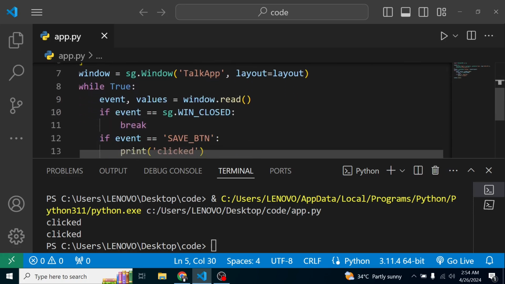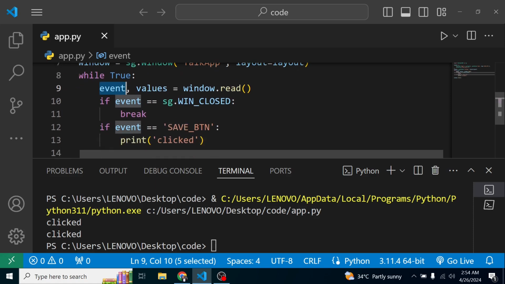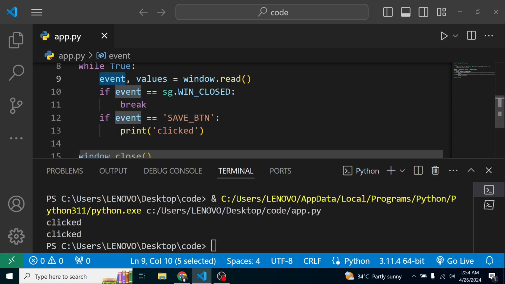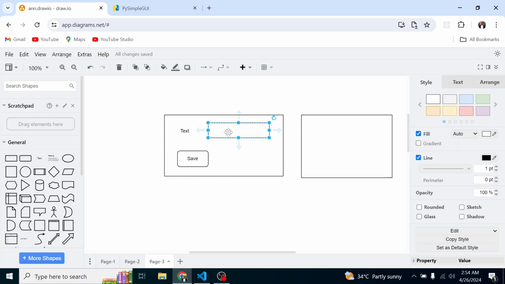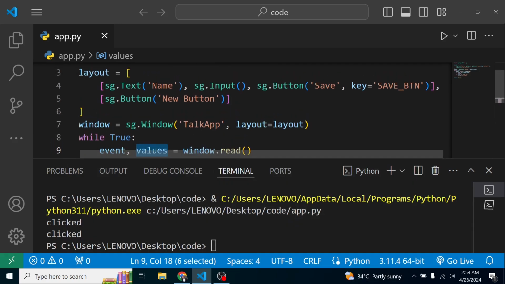So I've spoken about the events, and you've seen how we can target an event and maybe perform some logic over here. Now, what about the values? Remember I said that the values are what we are going to input into our program. So for instance, the input field is going to accept some values, and that's exactly what we have over here.